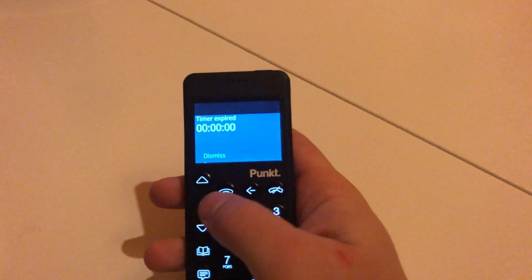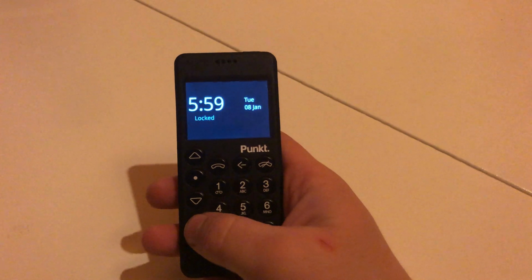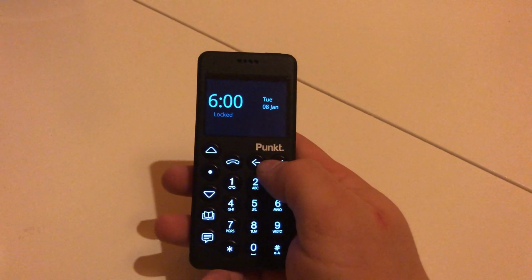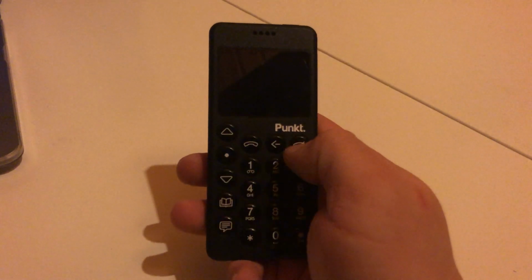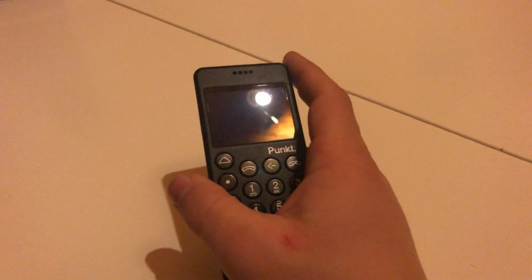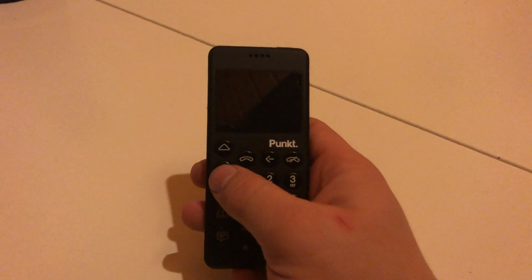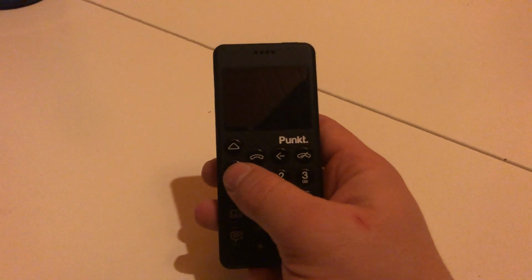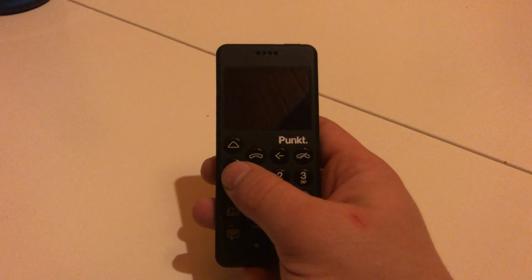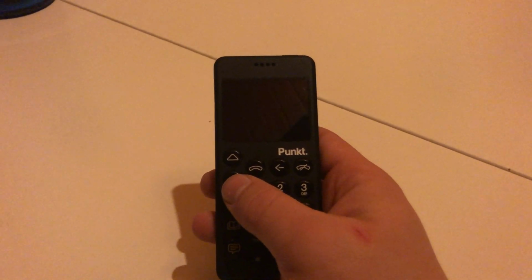Okay, then I have another problem. If you have a contact with multiple numbers and you try to send a message to this number, I cannot show it to you right now because I cannot hide the details, but I imported my phone book, and I have a contact that has more than one number. It has the phone number, the office number, the mobile number, and the mobile work number.